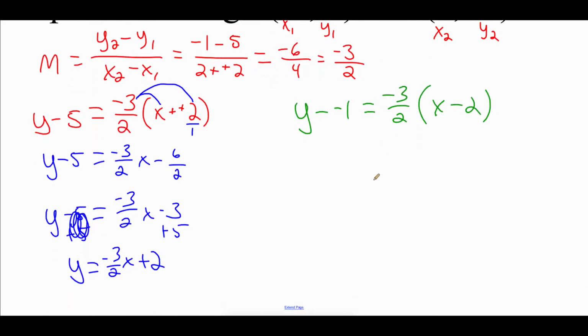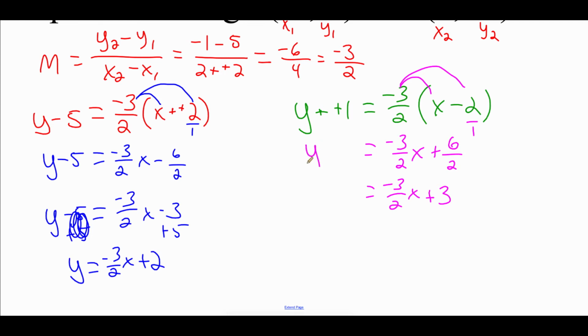as before. On the left-hand side, we have a double negative to clean up, so I'm going to turn that into addition. On the right-hand side, I'm going to go ahead and distribute that negative 3 halves. So negative 3 halves times x is negative 3 halves x. Negative 3 halves times negative 2, I'm going to put the negative 2 over 1. So negative 3 times negative 2 is positive 6, and then 2 times 1 on bottom is 2. And again, this fraction is reducible, kind of like we saw as we were working our way through the other example. 6 divided by 2 is going to be 3.